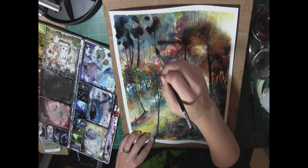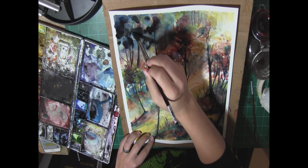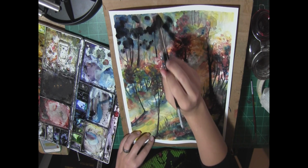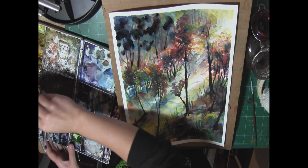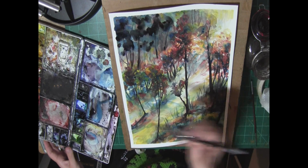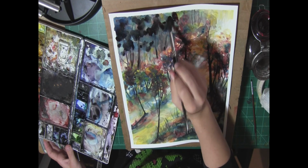So that's exactly what happened with this painting. I looked at it, and maybe other people think it was finished, but to me, I came back and looked at it and thought, oh my, there's just something missing. So I went and changed it, and now I'm very much happier with how the painting turned out once I made the changes.